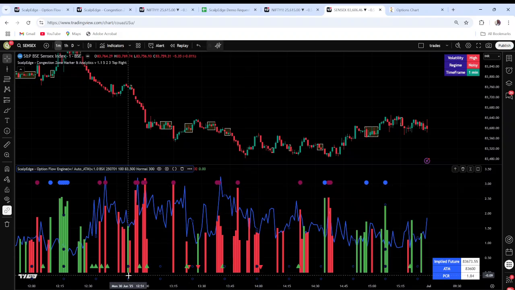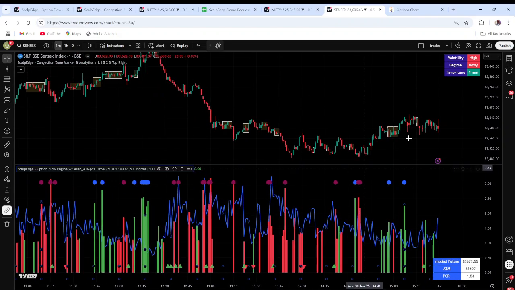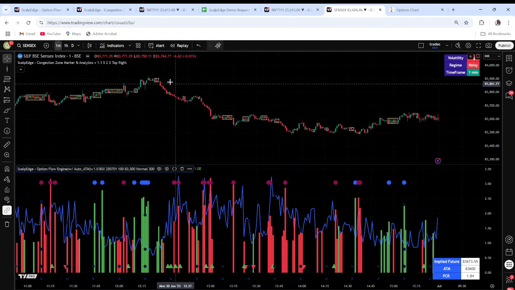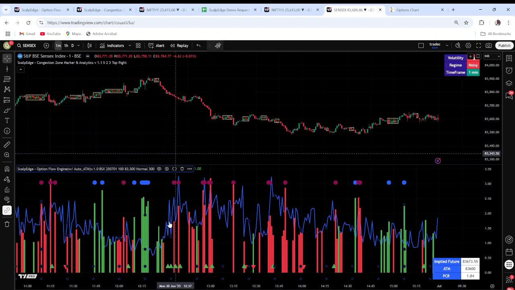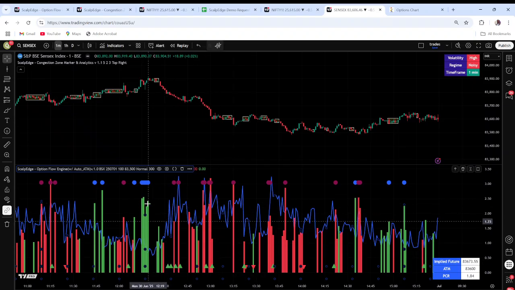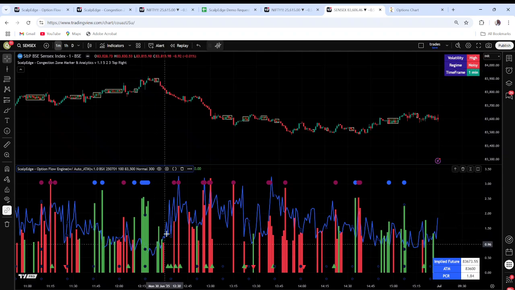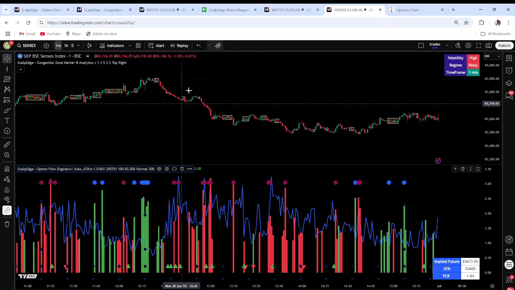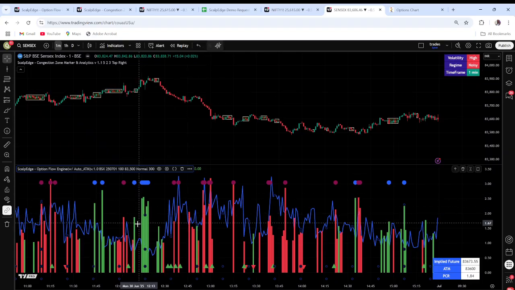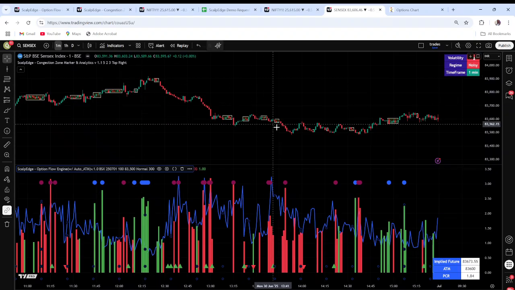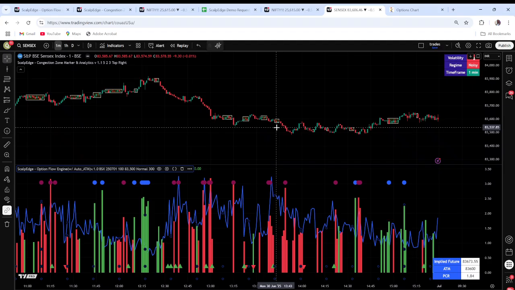But just to repeat before we go away, if you want clean trades, just focus on after the box comes. If the box is not there, don't poke. After the box comes, see if there's a breakout on the upside or downside, and whether this option selling data is supporting that view. That is, if it is coming down, there should be a lot of red bars, then start selling. If it is going up, there should be a lot of green bars, then start buying. Simple logic, because if you're scalping, you don't have time to go through 10 indicators and take a decision, right? So this is how it works.